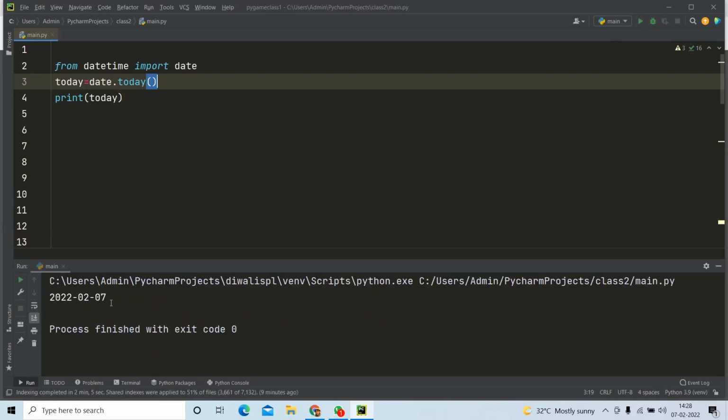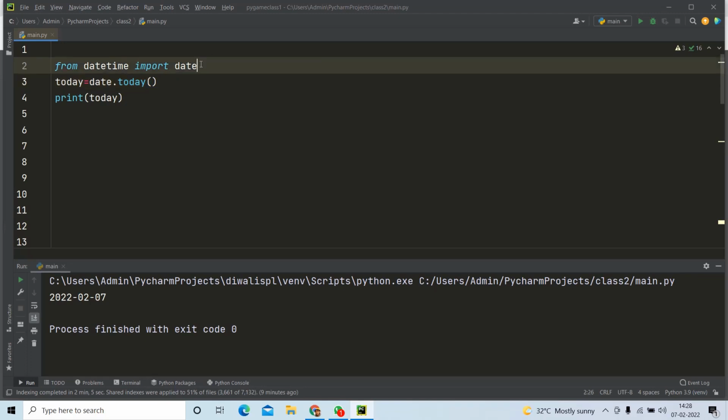Can you see today's date is actually printed? So like this we can use date, and we can also use time the same way. With time, we cannot find the current time of that particular second, so we cannot use the time class for finding today's time.